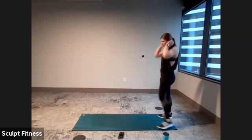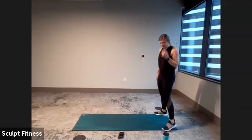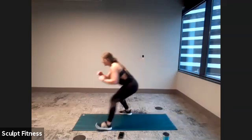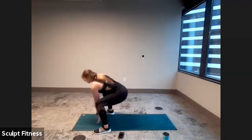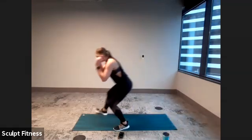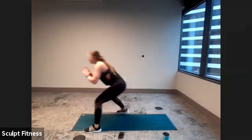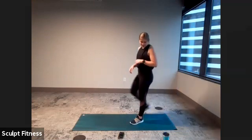Next is our squat walk. And 4 steps, touch the ground, 4 steps coming back, touch the ground. In 3, 2, 1, here we go. You can pick your pace, but we'll try to keep it nice and quick. We're staying low the whole time. If you can't touch the ground, that is a-okay. Just reach as low as comfortable. Last 4, 3, 2, 1. Awesome work. And shake those legs out.